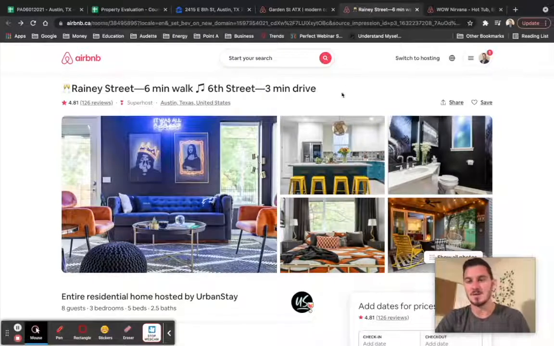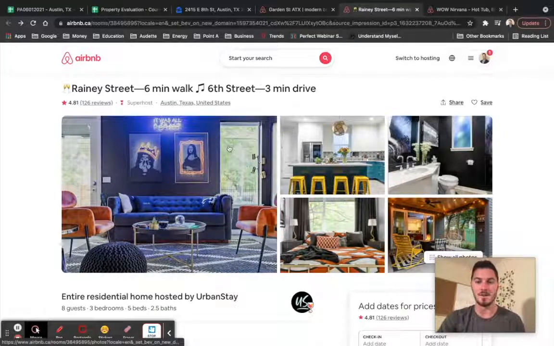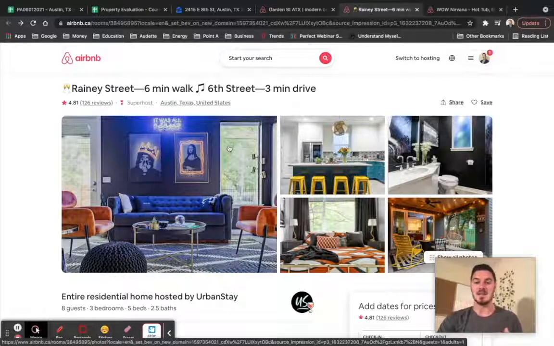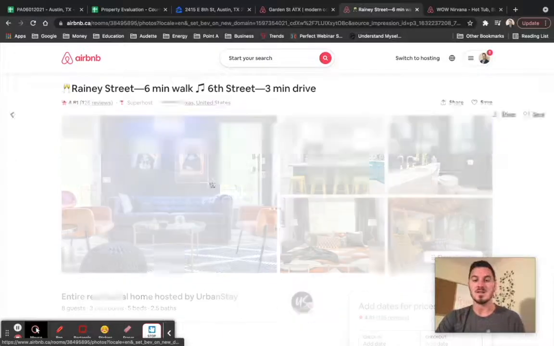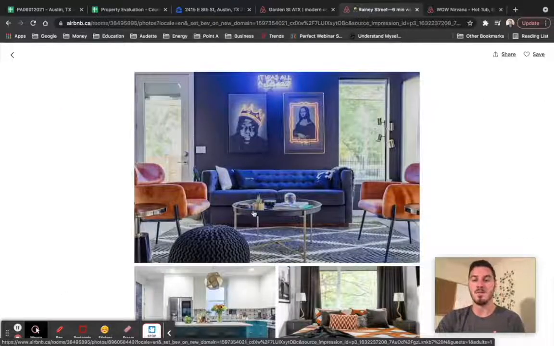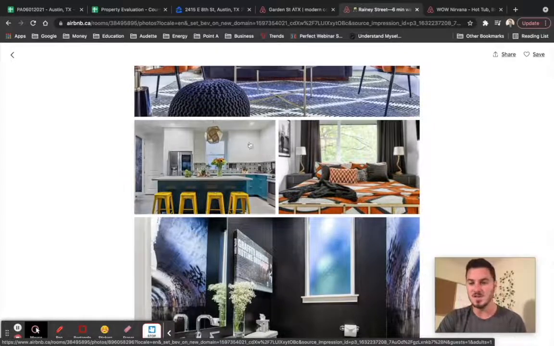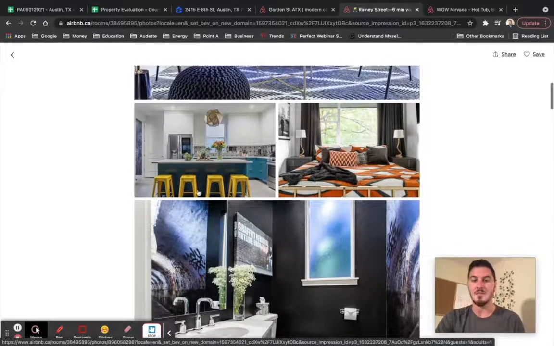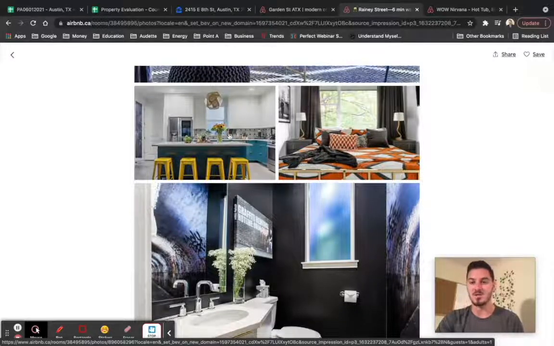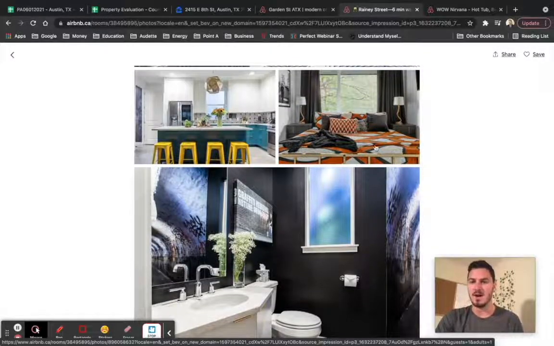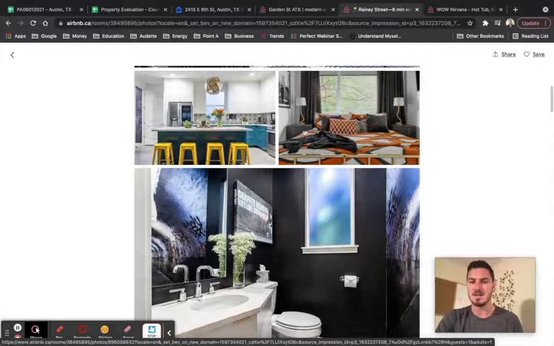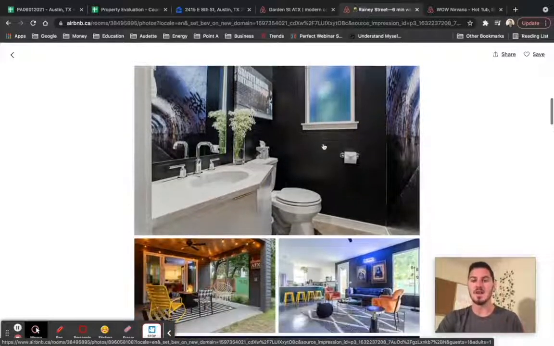I absolutely love this one. I'm happy I pulled it up. I'm happy it exists because it's proof of how interior designing can make such a huge difference on your revenue. So this is a great example of a home where they've clearly designed it with a really fun feel. There's nothing super special about this kitchen, except the color coordination on everything is done really well. Even the comforters they're using and the lamp styles, it all flows together really well.